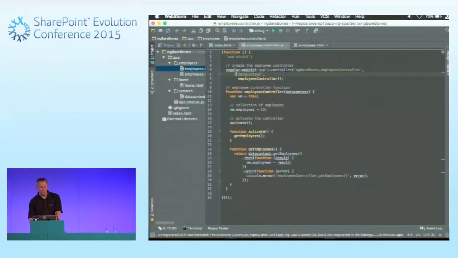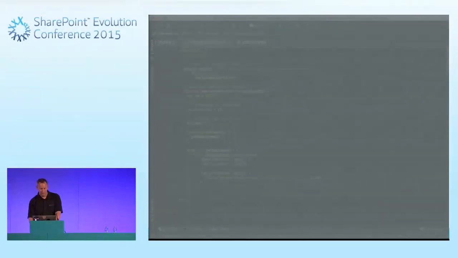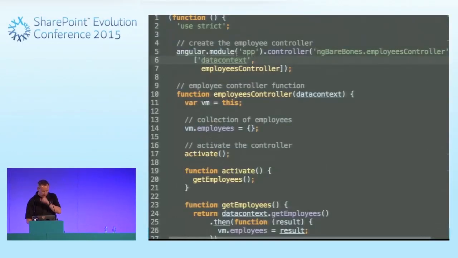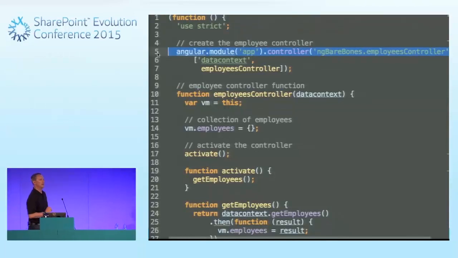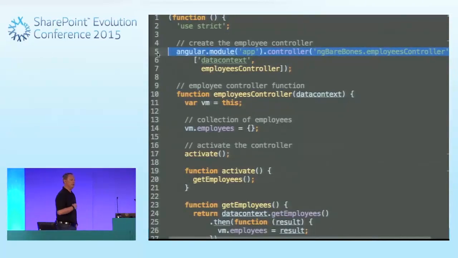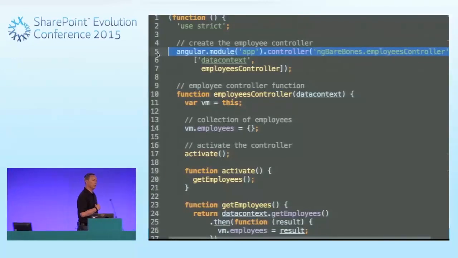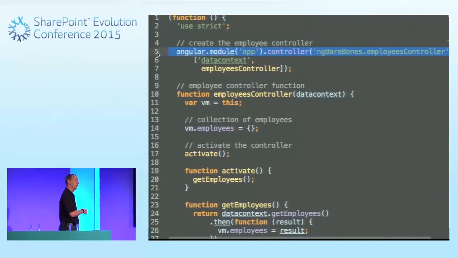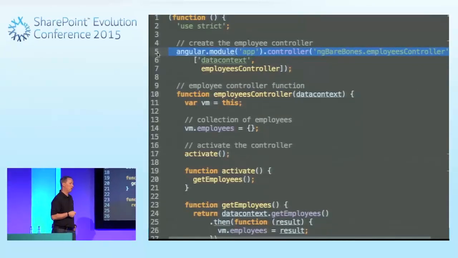So what does the controller look like? I'm going to define the controller right here. This is in employee.controllers.js. I'm going to create a new controller here called ng_barebones.employeeController. And if you recall, that's the name of the controller that I listed in my route that says when you go to /employees, here's the controller I want you to load.